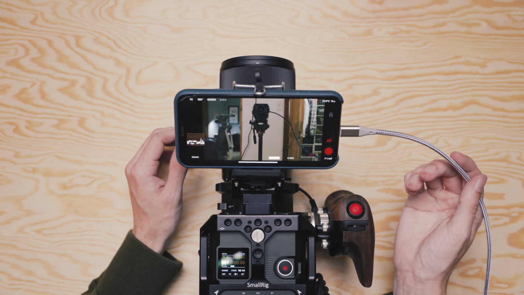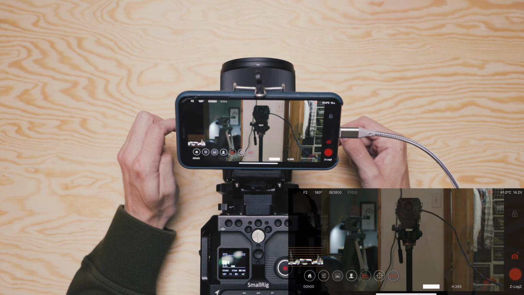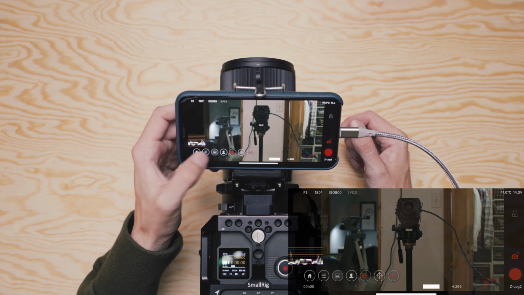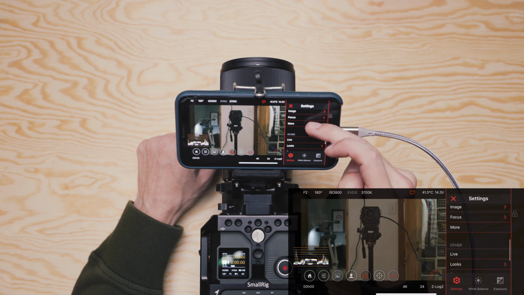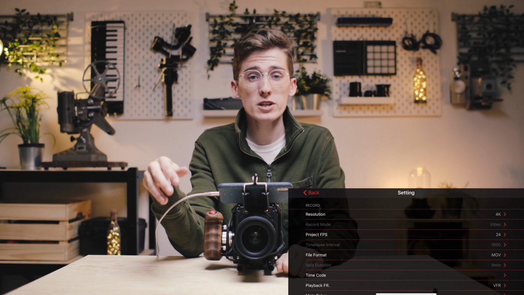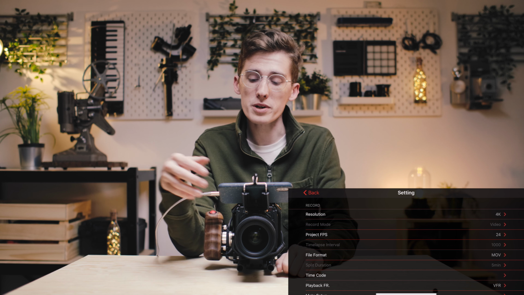Once you get connected to your phone via Wi-Fi or the USB-C connection, we can go ahead and get started by sliding up on the phone from the middle. Let's go ahead and go into the actual settings themselves. And what I'm going to do here is scroll almost to the bottom and hit More. I'm not going to show you everything. I'm just going to show you which ones are most important to get going.